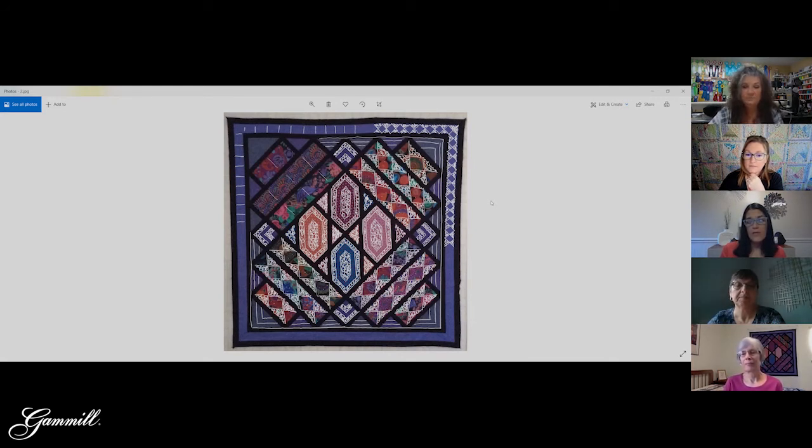And the same thing on those elongated hexagons. I don't know how big those are, I would probably go with 1-inch echoes in there and then alternately fill them, because then you'll get parts that you'll see a lot. And then for the background in those setting triangles, I would just do straight line, to make that center portion really stand out against something very simple and plain in the back. And I probably wouldn't stitch anything on any of the black. I would stitch in the ditch around it, and I would probably also travel from bar to bar in a seam as opposed to starting and stopping each of those bars separately.